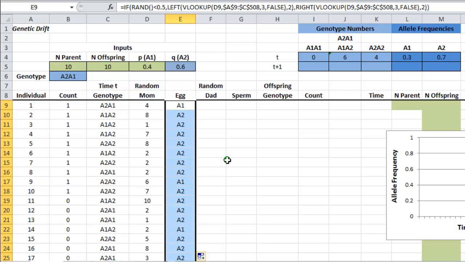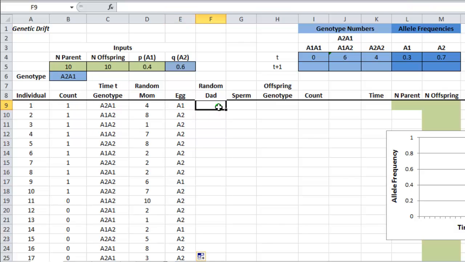Now I know that's a lot, but take some time with this, see if you can digest how this nesting occurs. Again, we've chosen to do this because it makes our spreadsheet very flexible for handling problems that we'll tackle in the sandbox. We can use this exact same formula for handling the random dad.